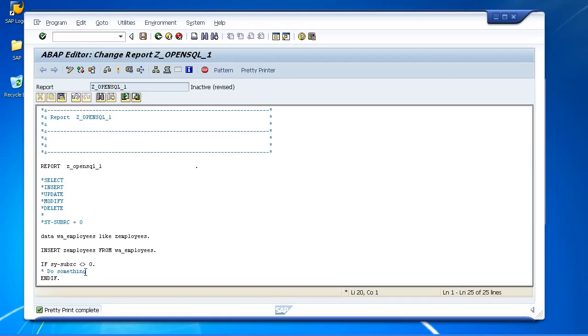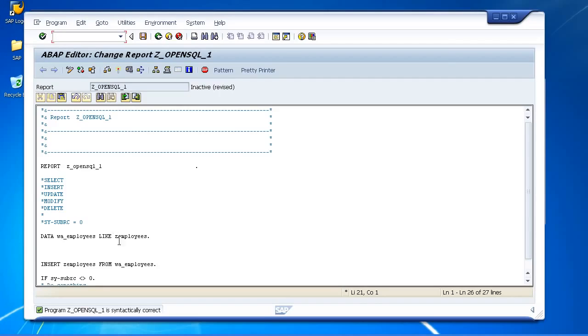So now we've declared our work area, we've got an insert statement. One thing I need to do is fill our work area with some data. So to do that in this example, I'm going to remind myself of the structure of Z employees.